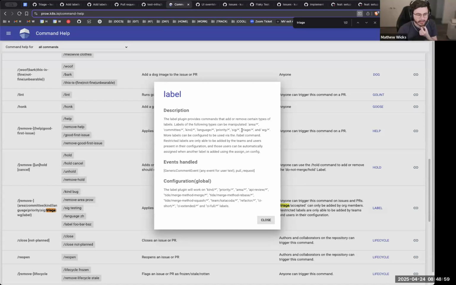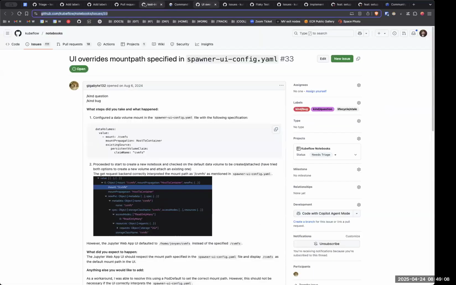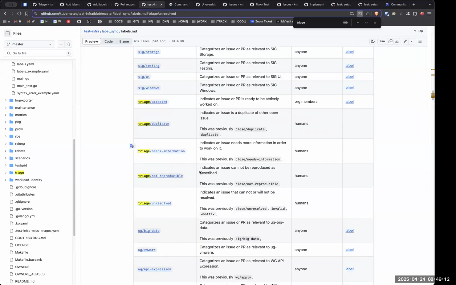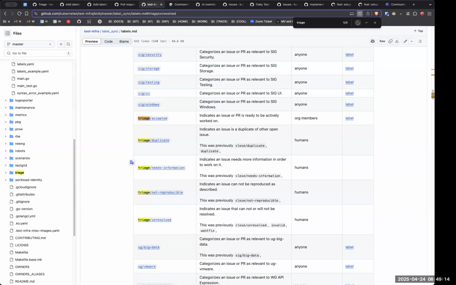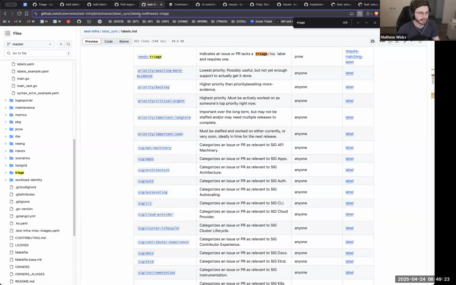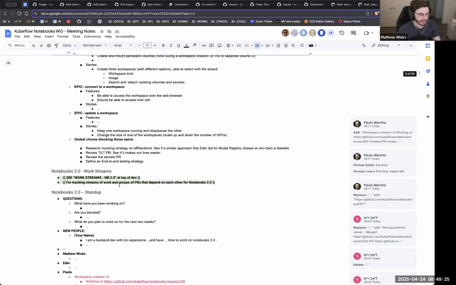I think you just go /triage accepted, and all we need to do then is add an arbitrary triage. Then you will have triage accepted labels, right? Which I don't know if you need. You just need to have these labels in your repository. The rest, all the automation is already there. Yeah, needs triage. We just need to have one called needs triage. That's simple, honestly. Let's do that. Okay, easy. I can do that very easily and make that change.